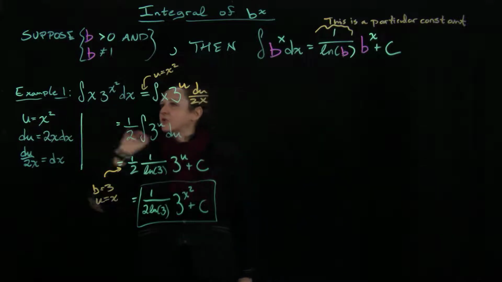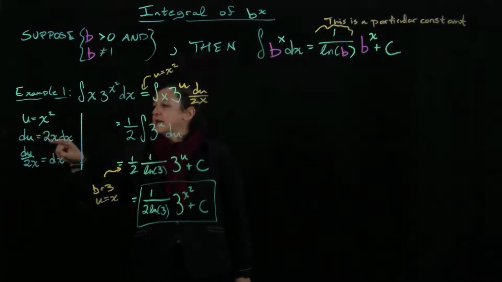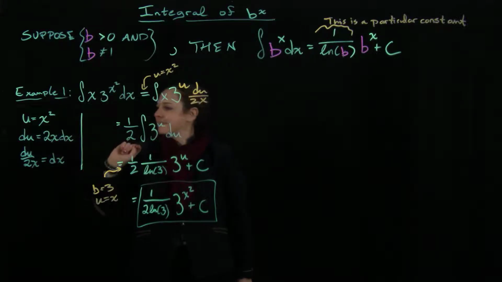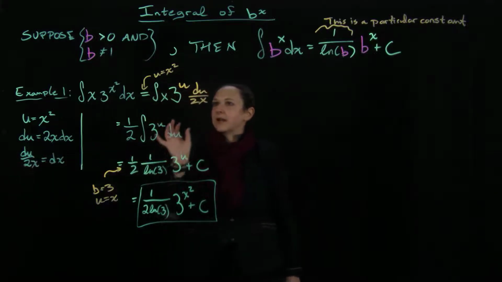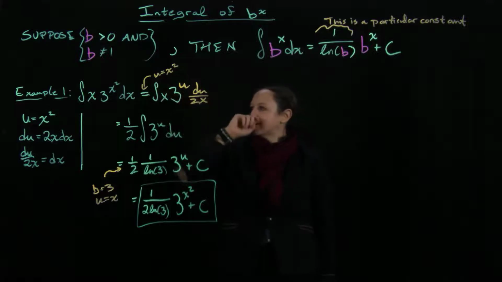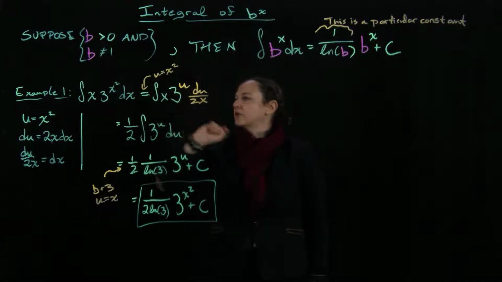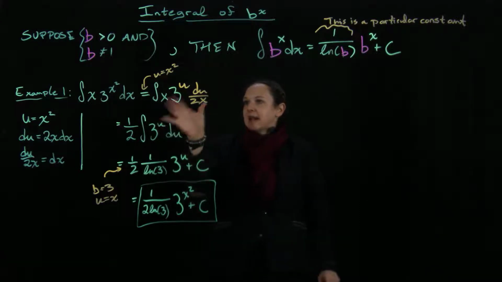So we go ahead and do our substitution. We have u equals x squared. We have du equals the derivative of x squared, so that's 2x dx. And then I just solve for dx so that I can replace all that in over here. And we're happy then, because we replace the dx with du over 2x, we replace the x squared with u, and then these x's are going to cancel.